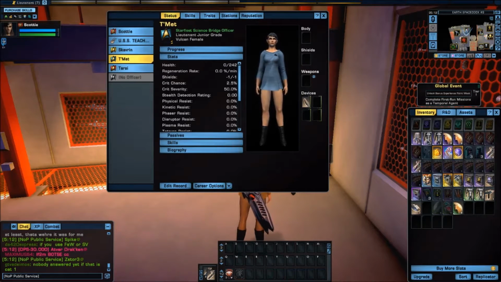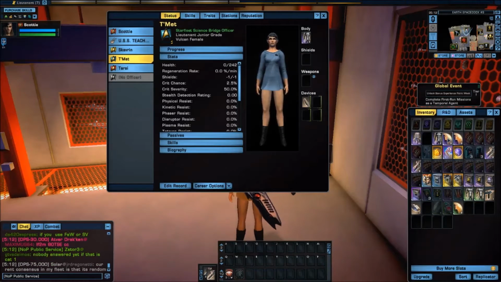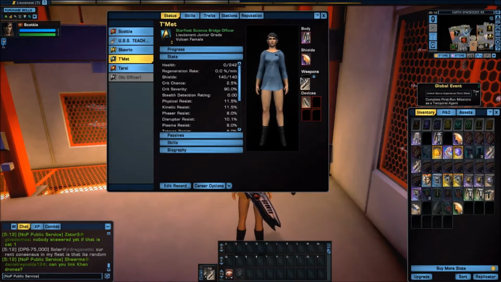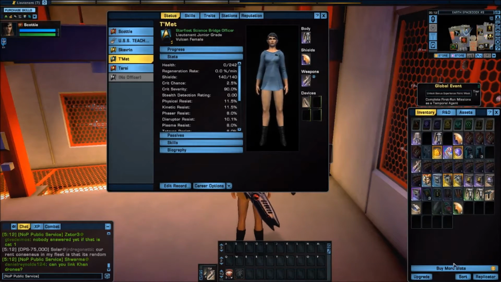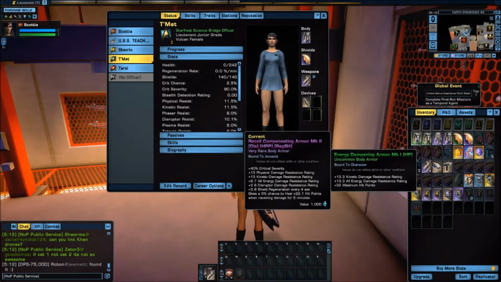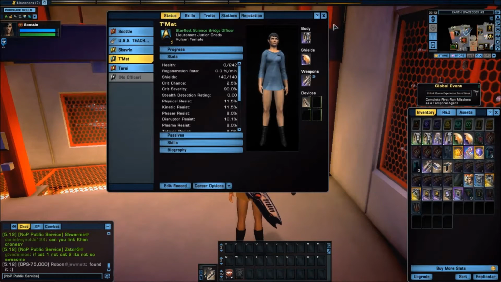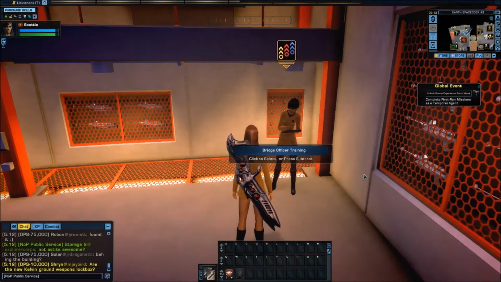And I shall be putting on the body shields, and there we go. Alright, so this leaves me with only one set to go. There we go. And we do have some pickups from the mission to get rid of. We'll go to the bar to recycle those in a bit.